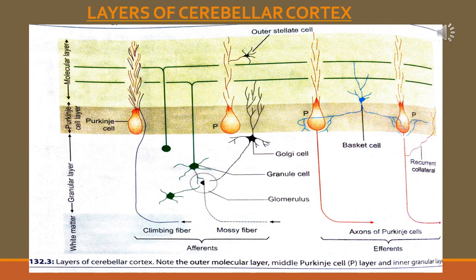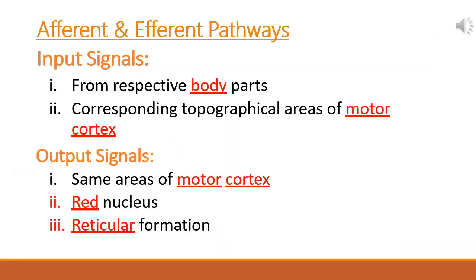Golgi cells. These are large cells and less numerous than granule cells. Their dendrites project outwards into the molecular layer and receive input from the parallel fibers. Their cell bodies receive input via collaterals from the incoming climbing fibers and Purkinje cells. Their axons branch extensively and form inhibitory synaptic connections with the dendrites of the granule cells.